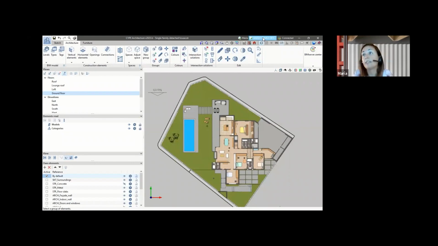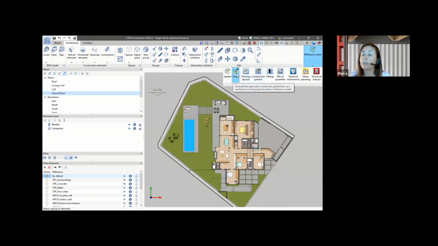What does it imply? The beginning, in this case, was in CYPE Architecture, where we have built the house. But what else? Well, the next step is to share. Because the native files are always saved in the computer, in terms of responsibility or to know which file belongs to whom, it's no problem.